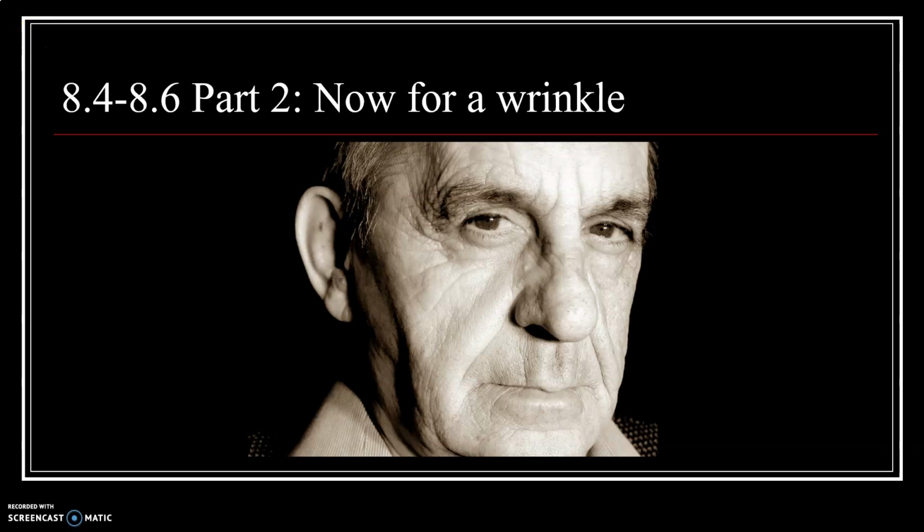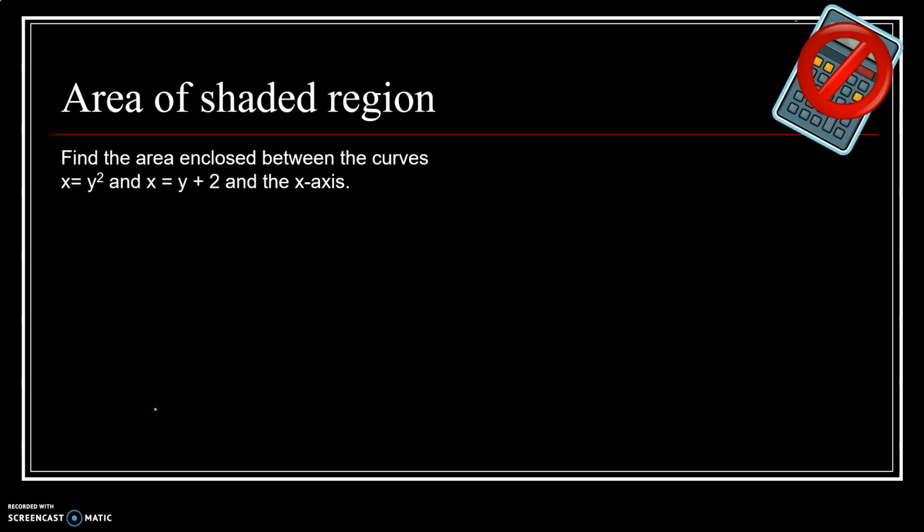All right, for the second part, we're going to look at some other types of area between two curves problems. So we'll look at those different styles. There's a little wrinkle to them. All right, so if I want to find the area enclosed between the curves, these are x equals curves.